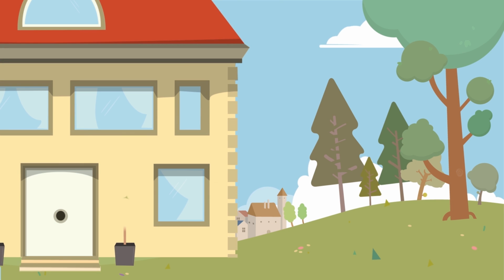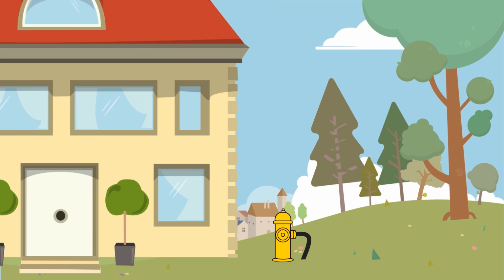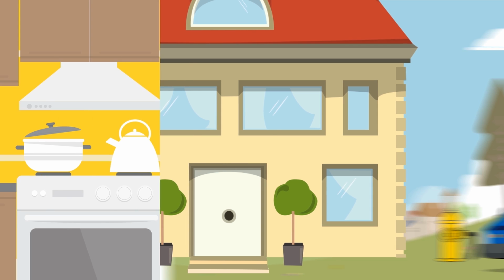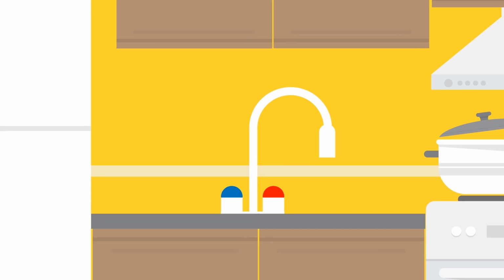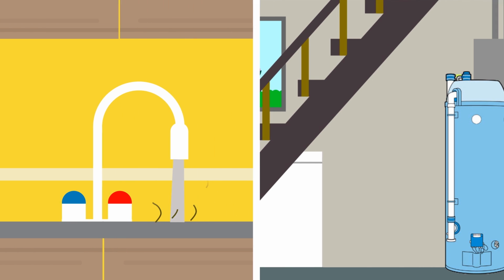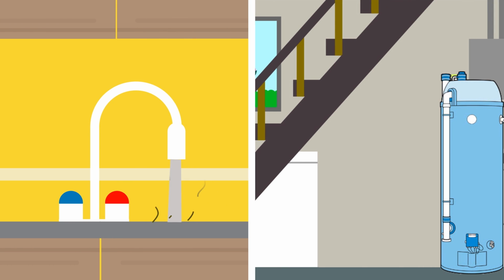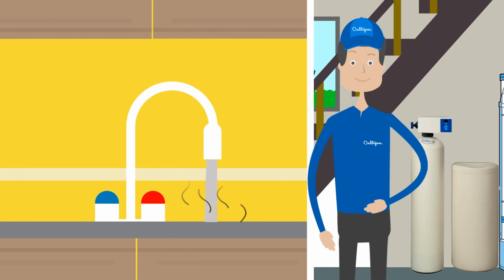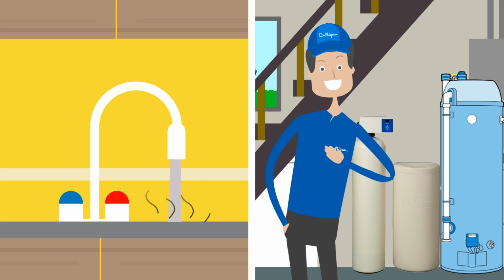You're only likely to experience a sulfur smell in your water if you're on a private well or a water system that lacks proper treatment. And a further diagnosis can be made depending on when the smell is present. For example, if only your hot water smells, then the solution could be as simple as changing a part in your hot water heater. If your cold water smells, then it's more likely you'll require additional water treatment equipment, such as a Culligan high-efficiency sulfur clear filter.